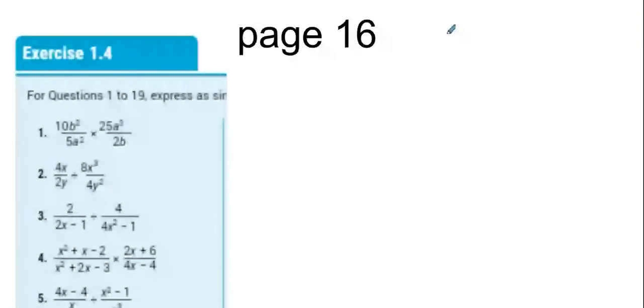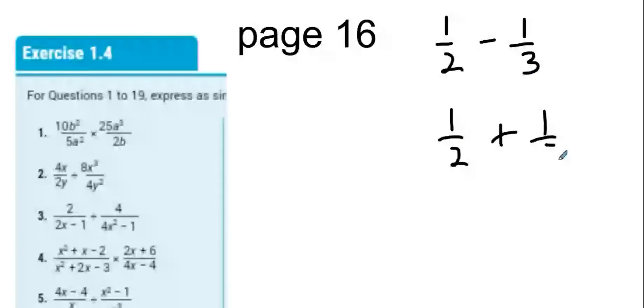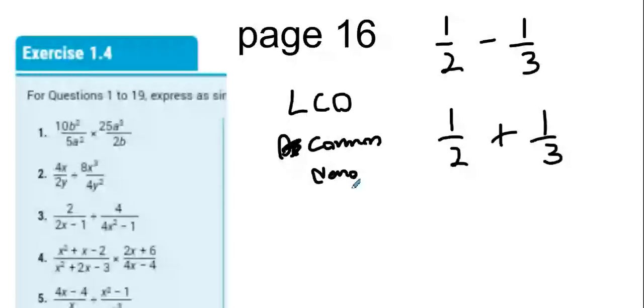Okay, on a really simple level, when you're adding or subtracting, you have to have a common denominator. You need a lowest common denominator, or not even the lowest one, just a common denominator. You all know that from juniors, we're hoping. So see a half minus a third. What would we have to have here? 6. So you go 3 above and below, and then you go 2 above and below, and you do the same thing with algebra fractions as well, as we've seen in the last exercise. That's for addition and subtraction only.